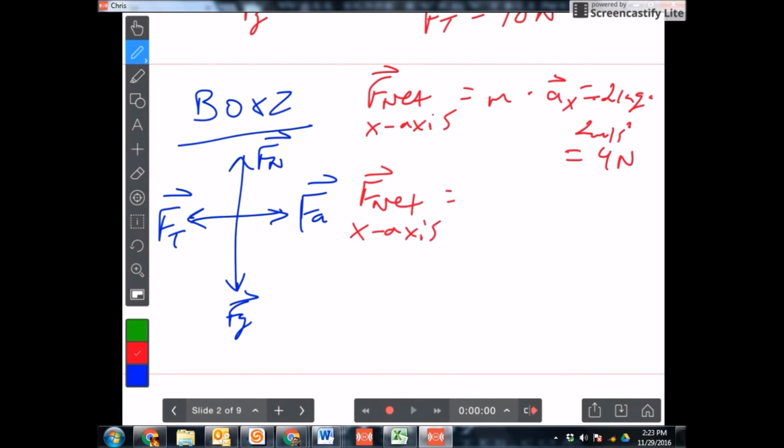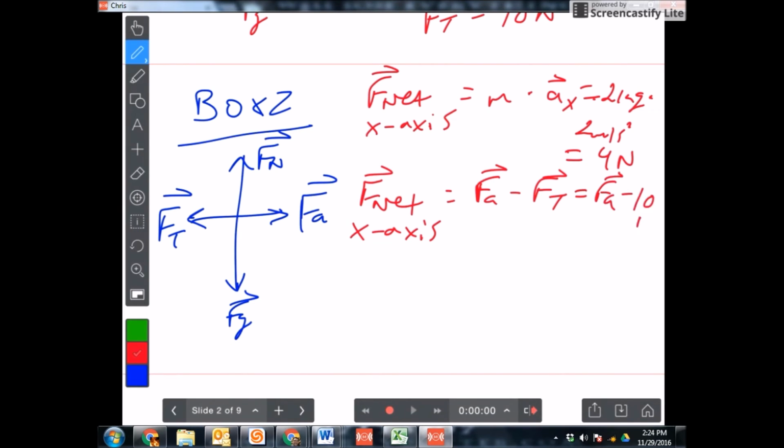And then I need to do my second F net statement in the x-axis. Somebody raise your hand and tell me what that one's going to be. Adam? Which is? You said them backwards, bud. Vinay? No. Brady? Applied force minus. Very good. Applied force, because it's on the positive side, right? And then we're going to subtract the tension force because that's pointing in a negative direction. So applied force minus my tension force. And then what do I do with those two equations? Set them equal. Now we know something about tension, right? What is that? It equals 10 newtons.